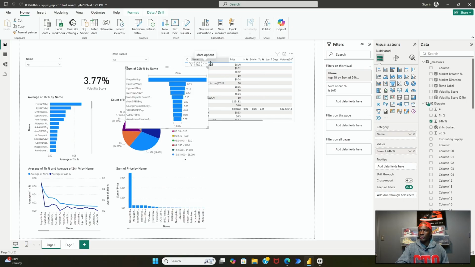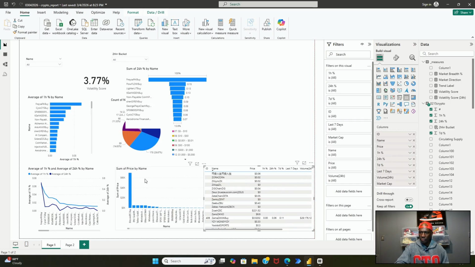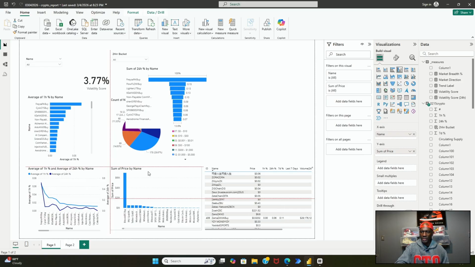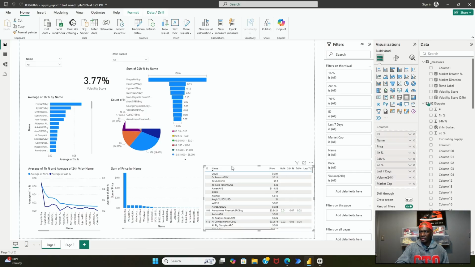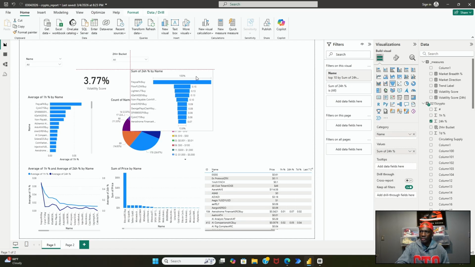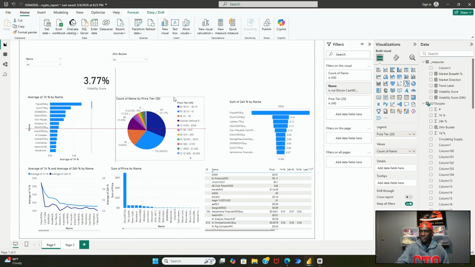Another thing that I like to do is have my table visuals on the bottom row. Again, this is just personal preference. If you see one of my reports, 9 times out of 10, you'll be like, oh, that's the T's report, because he's got certain characteristics that he always has. But it's not something that's written in stone. It's just something that I like to do. And now you see we've got more space. It's looking a little better.